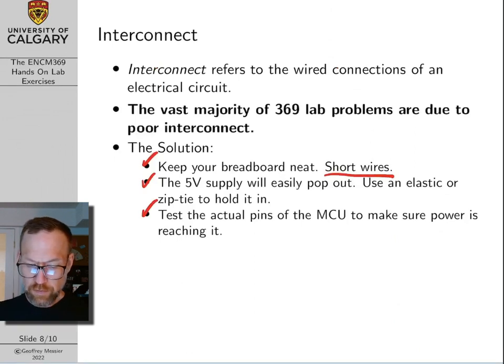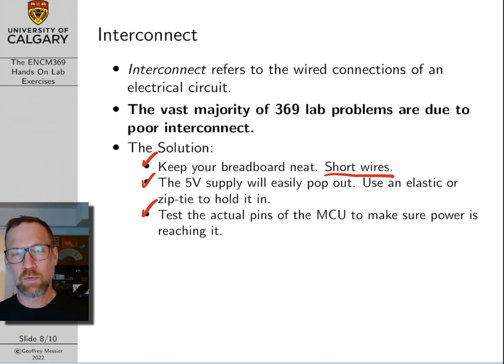And make sure you trace your voltage levels all the way through the circuit. Don't just assume that you've connected your power properly. Make sure that you use your multimeter to check that you've got the exact proper power levels at exactly the right pins on your microcontroller. Even if you just plug your power in one pin over, your circuit's not going to work. And sometimes this can be a little frustrating, right? You're like, oh, I just plugged it in backwards, or I plugged it in the wrong place. But this is really what this kind of design is all about.